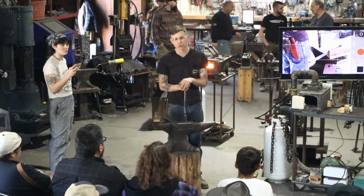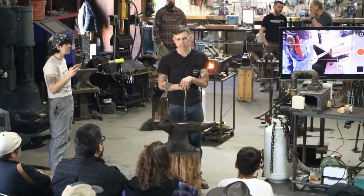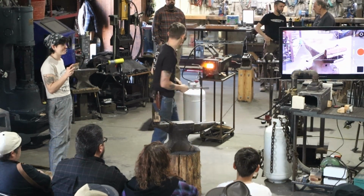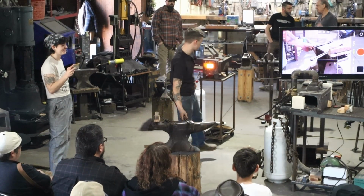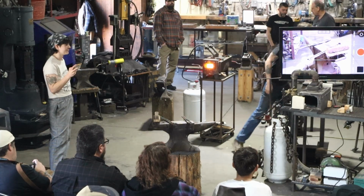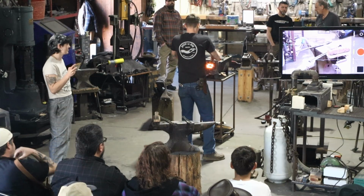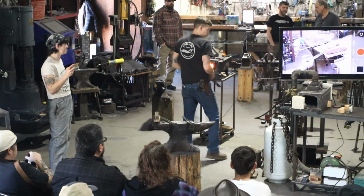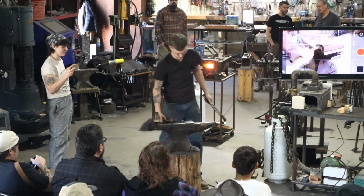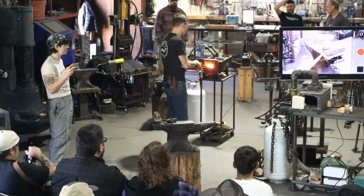I did a small integral last year by hand, and we may look at doing one a little bit later. We'll see what Ben Abbott wants to play with. But for now, we're just going to forge a regular knife. I'll need my pickup tongs here. So the first thing we'll do is just get our point established. That's what I like to do first anyway.